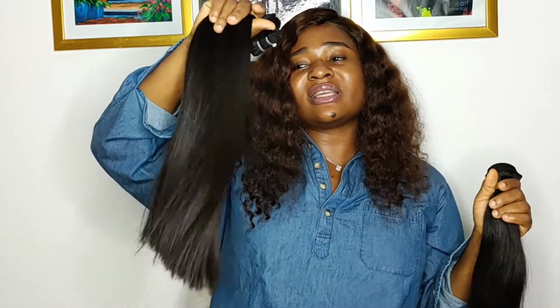the Vietnamese raw hair can be categorized as single drawn, double drawn, and super double drawn, whereas the Chinese raw hair just comes as straight hair. There's no category. It doesn't have single drawn, double drawn, or super double drawn. It's just straight raw hair, whereas Vietnamese has single drawn, double drawn, super double drawn.